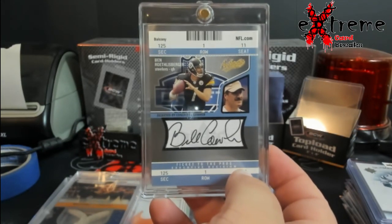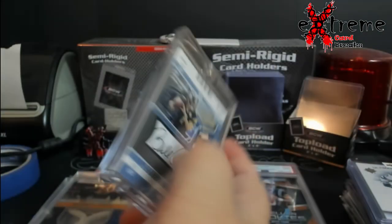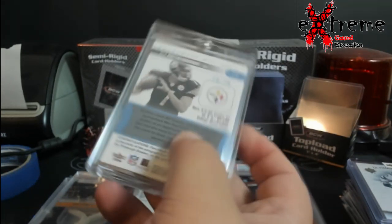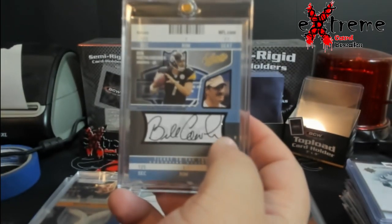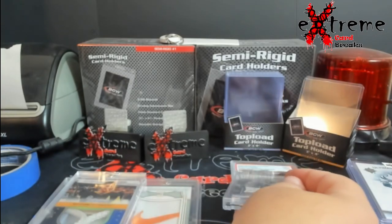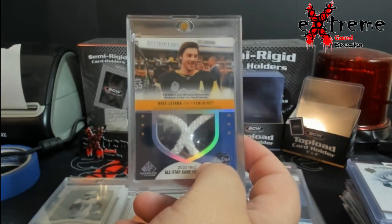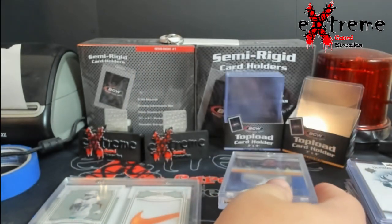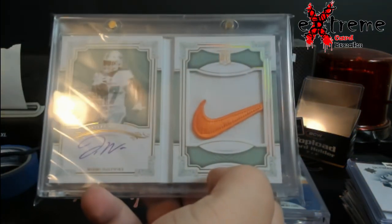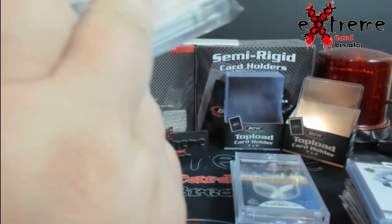The Calm Sea pickups came in today. This here is really cool — it's a ticket stub with Big Ben from his rookie year on it, but it's signed by Bill Cowher. This one's numbered out of 75. I found the one out of 150 — I want to say it did like $90 or $80 a while back, so I'm guessing this is a little bit more. I never see these come up — really really cool pickup. This is the card I forgot to grab last time, just a little tag neck cord. They do like $50 but just cool, I love the neck cords.